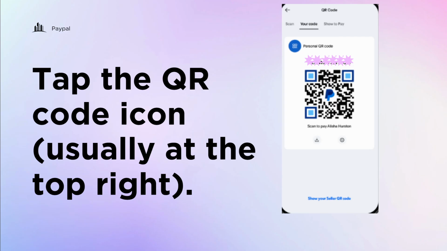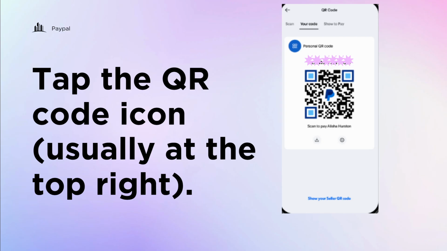If you want to save your QR code, look for the Save or Download option and add it to your camera roll. Your phone may ask for permission to save images. Just allow it. If you don't see a Save button, taking a screenshot is a simple fallback. Saving the code means you can share it later in messages, add it to a flyer, or keep it handy for events. If you plan to display it publicly, consider where you share it and who can access it, since anyone with the code can initiate a payment request to you.